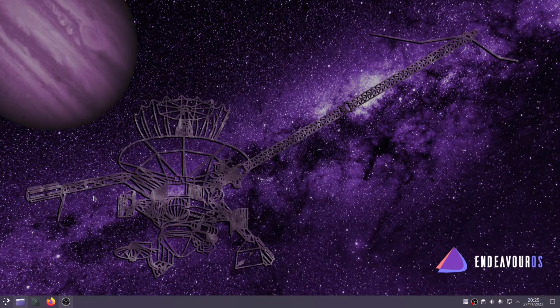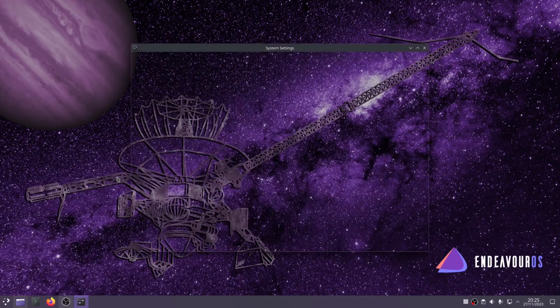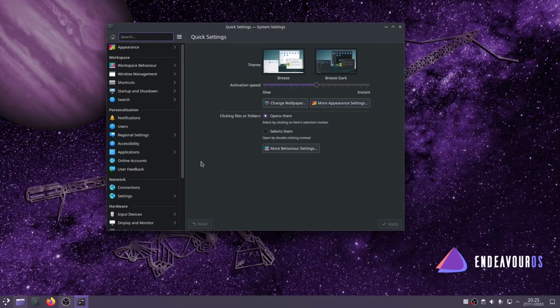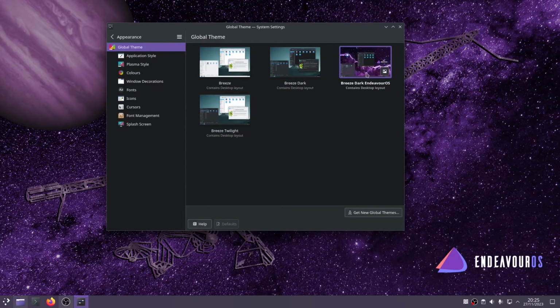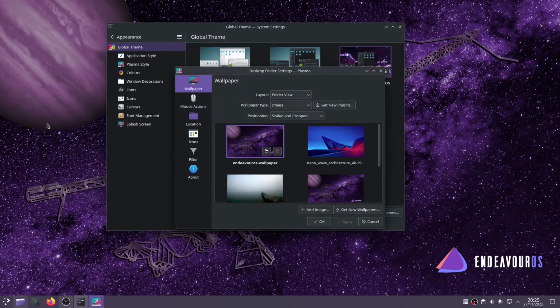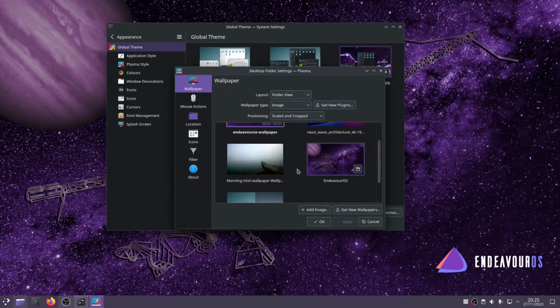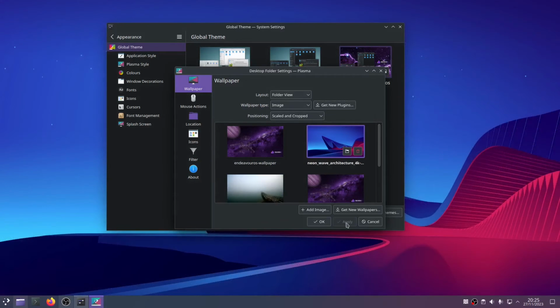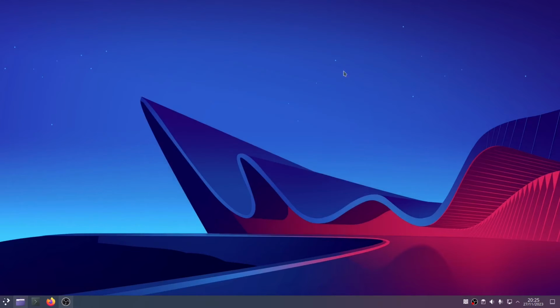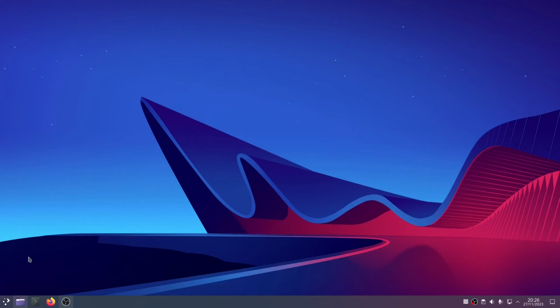So if you've used a KDE system before, then you'll pretty much know what to expect. If we launch system settings, let's just go up here. What I'm going to do actually is change this desktop, because as I say, it's a little bit too busy for me at the moment. So I'm just going to change the wallpaper, nothing too hectic. I've already downloaded this one. Apply that. There we go. So that's done. It's a little bit cleaner for me and stops me getting achy eyes from looking at all the stars in that wallpaper.